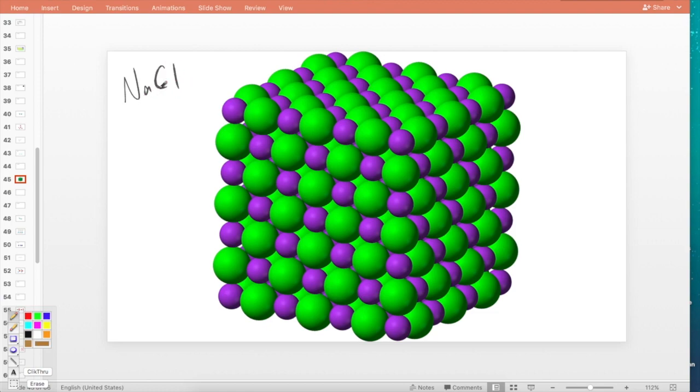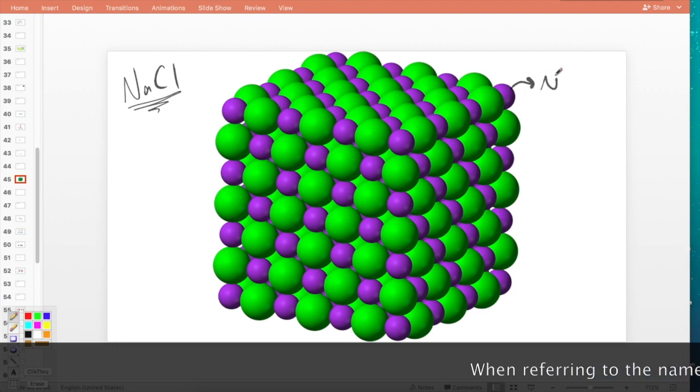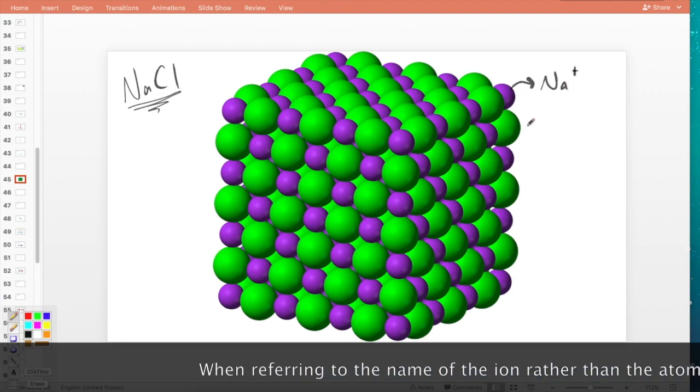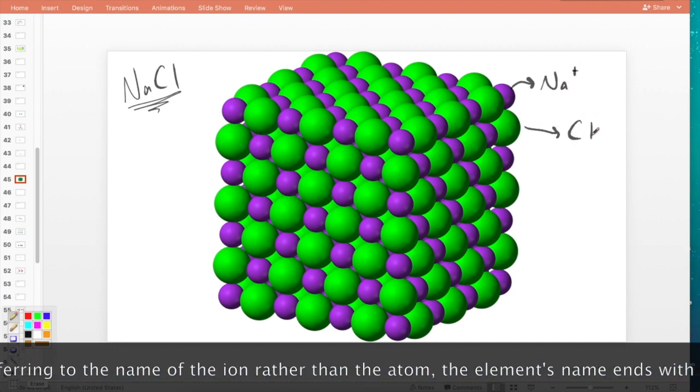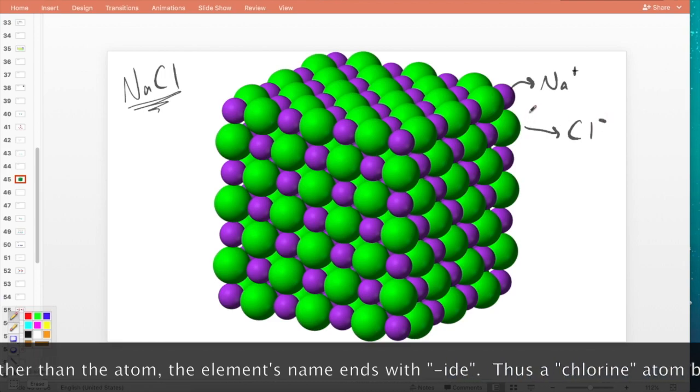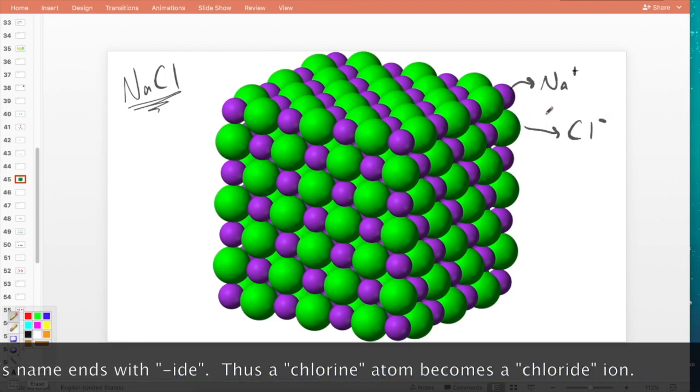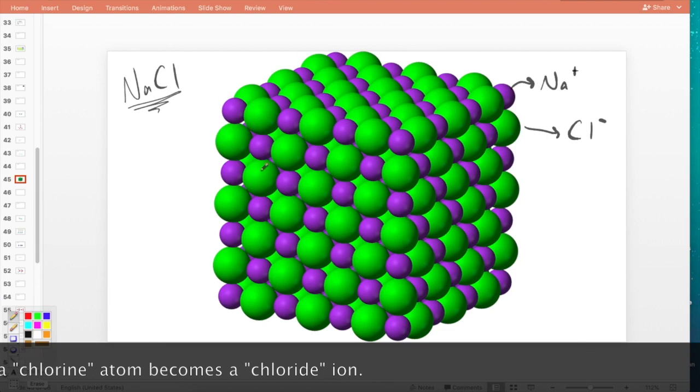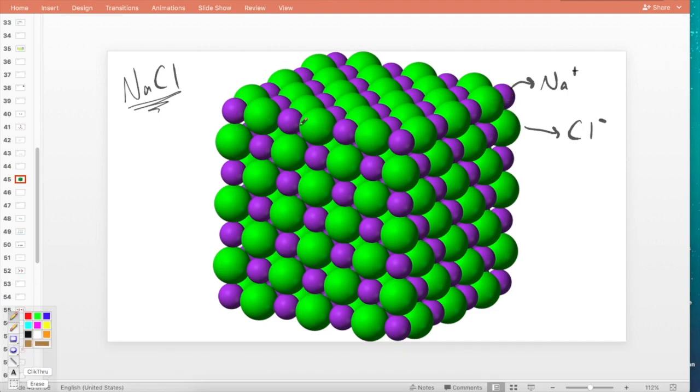This right here is, by the way, called a chemical formula. We'll talk about how that works in a bit. The small purple spheres would be sodium ions. The big green spheres here would be chloride ions. And you can see that this compound is not just a single chlorine and a single sodium. It's many of them. And notice how it's an organized, repeating geometric pattern. This is a crystal lattice.